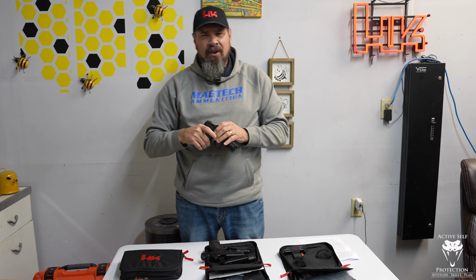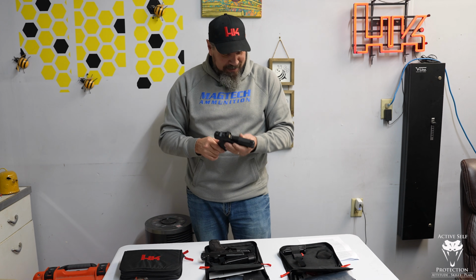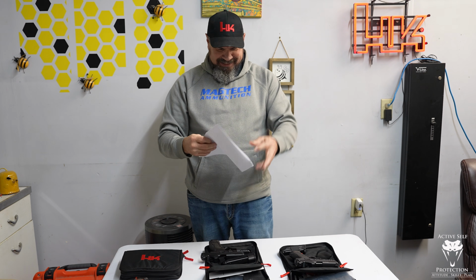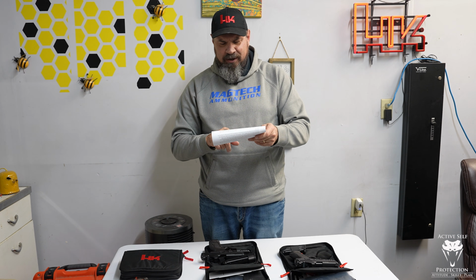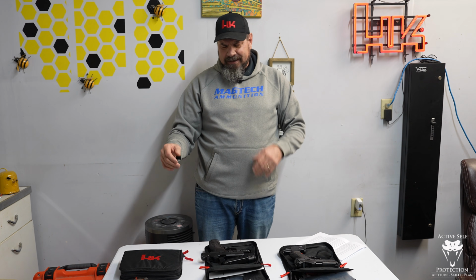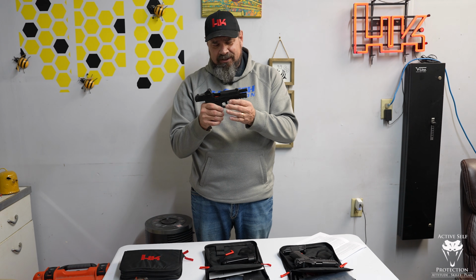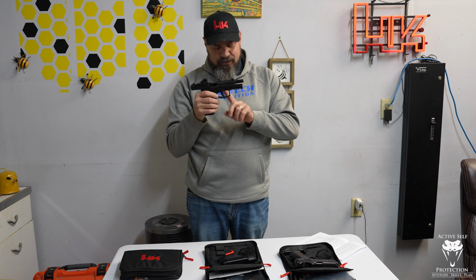Now, I've shot these guns. If you've seen John's video on this, you saw that we shot these guns about a month or so ago when we were out on a pheasant hunt when it was super cold and windy. Let me read what Tommy put together from HK, because my memory is not what everyone else's is. So it's an enhanced trigger that has a nickel Teflon coated trigger bar, and that provides a smooth trigger pull and break. I'll tell you what, I was shocked at the way the trigger felt compared to mine with a lot of shooting through it. So the trigger is amazing out of the box. I think you're gonna love this. You haven't shot this yet for the most part, but when you get to shoot this, you're gonna notice a very nice trigger out of the box.